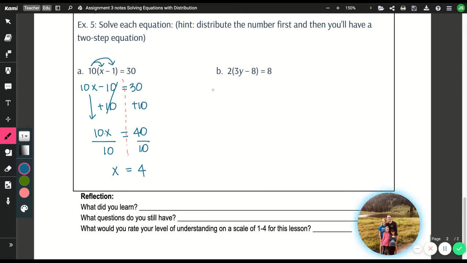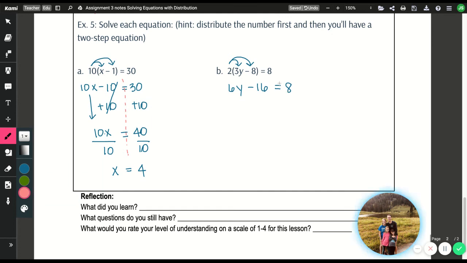Okay, now that we're back, let's do this last problem. So this 2 that's out in the front, we're going to distribute through to the parentheses. So we're going to multiply the 2 by the 3, and that gives us 6y. And then distribute or multiply the 2 by the negative 8. 2 times negative 8 is negative 16. There are no parentheses on the other side right now, so there's nothing to do there. We will get problems where we have them on both sides, but this one only has an 8, so we're going to leave that for now.